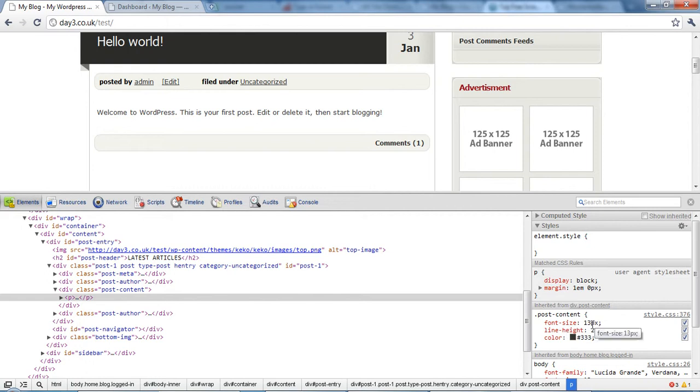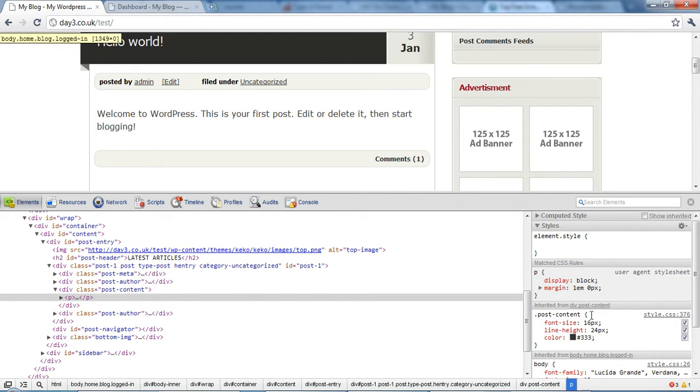Now what we can do is just on this screen here in our test environment, just click here and change that font size. Let's say we change it to 16 pixels, and as I press enter on this, you will see that the size of the text in the blog changes instantly. Now obviously that hasn't changed it for everybody else who sees it. That's just changed it again on your screen right now, but it's so that you can test what size you want. 16 might be a little large, so let's double click it again and change that to 15.